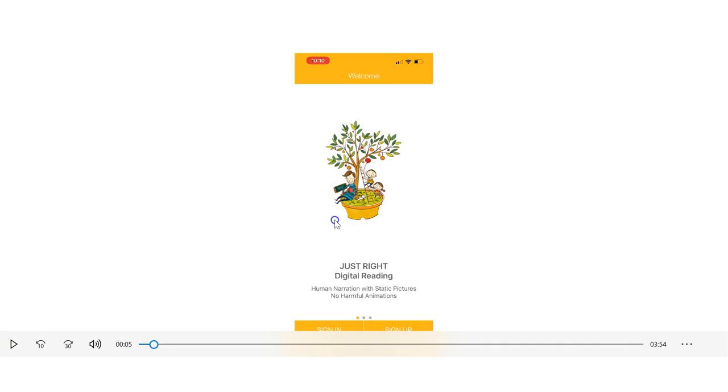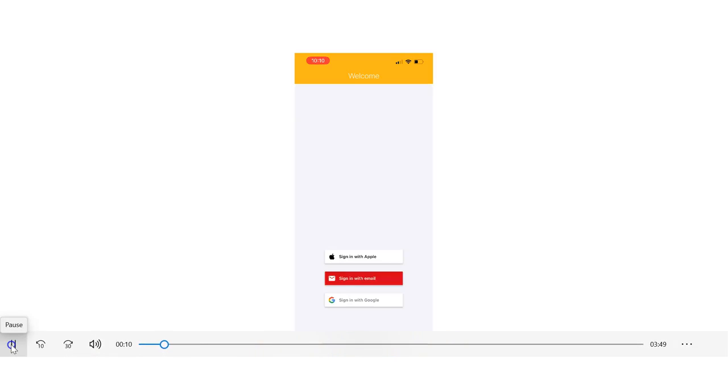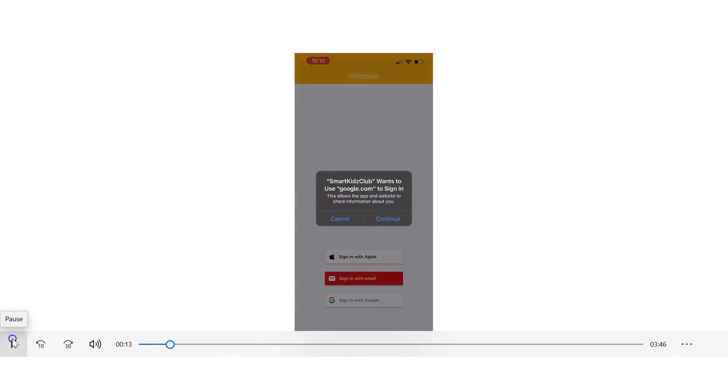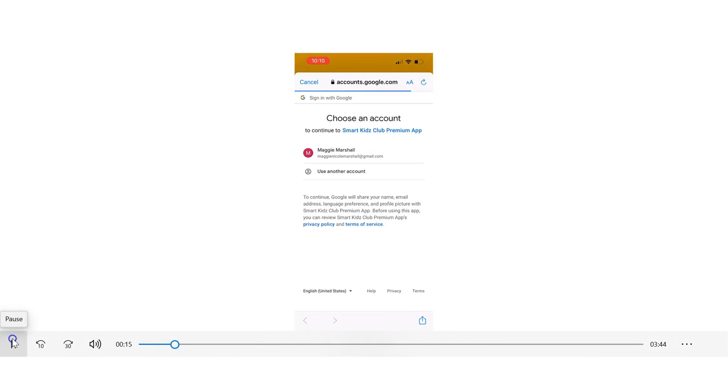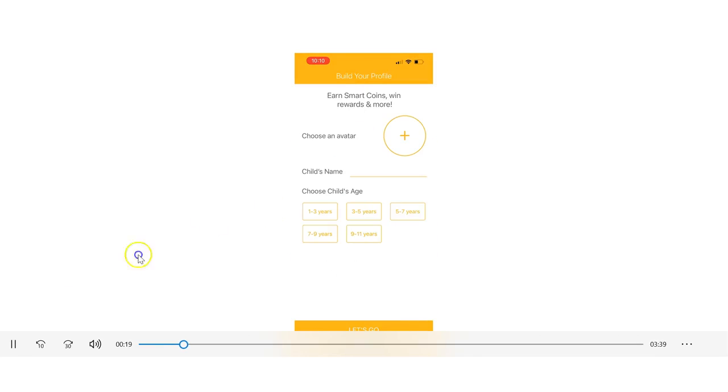So there's two options when you first log in to the app. You can either sign up for an account if you don't already have one, or sign in. So this is the process I'm about to show you of how to sign up for this app. There's three different options of what you can sign in with. You can sign in with your Apple ID, with your email, or with your Google account. I chose to sign up with my Google account, and so you just click your Google thing and it signs you in, creates you an account.